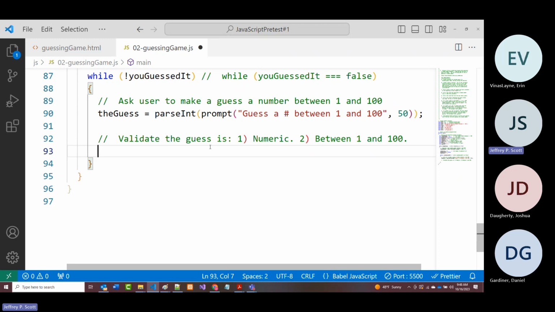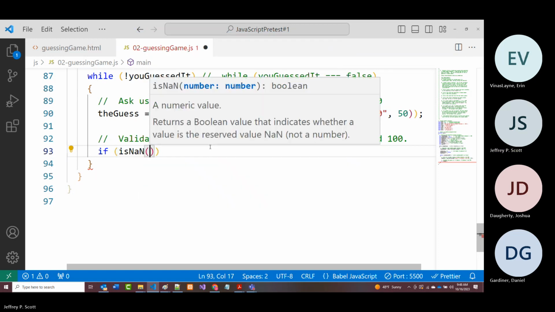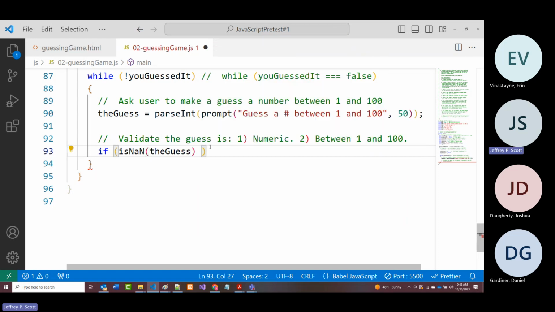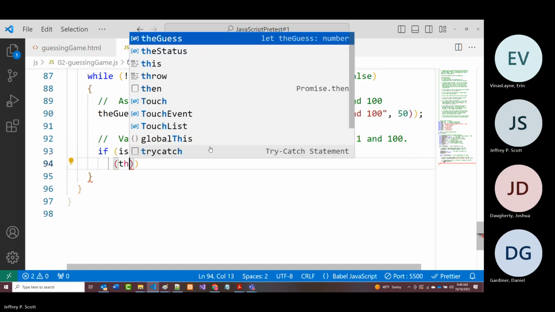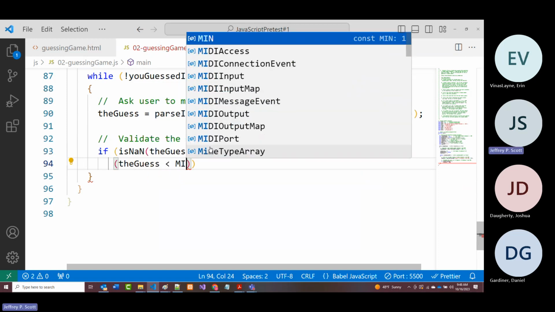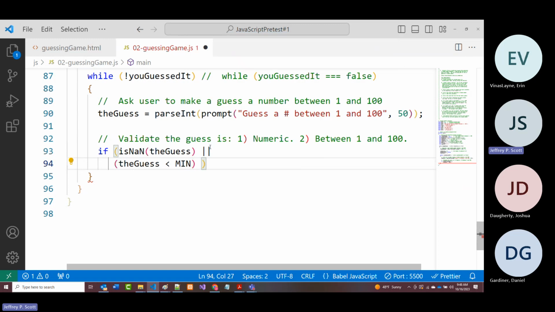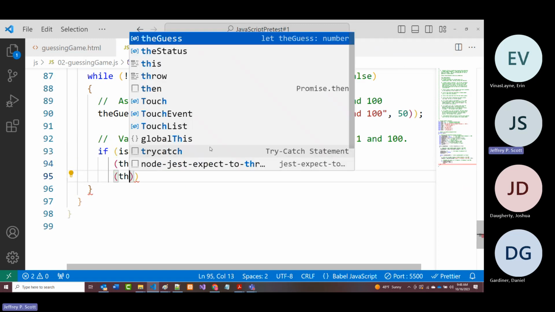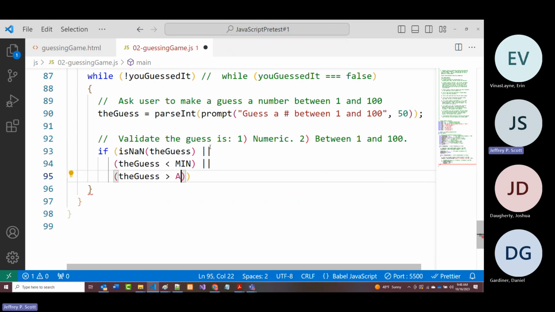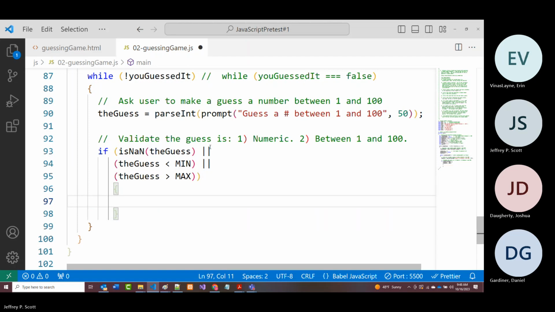So if this guess that's in here is not a number, or the guess is less than our min, which was 1, or the guess is greater than our max, which was 100, if that's the case, what do we know? They didn't put in a valid guess.